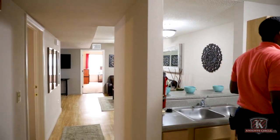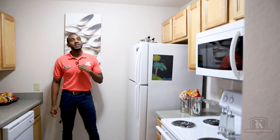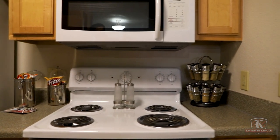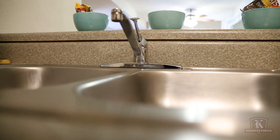I want to show you guys our kitchen amenity next. The kitchen pretty much comes fully equipped with everything you could possibly need as far as basic appliances go. You can see we have the oven, the stove, the microwave, the refrigerator, the freezer, a dishwasher, and a garbage disposal included in the sink. However, bear in mind that we do not provide pots and pans, flatware, or silverware for our residents — they would have to bring those themselves.